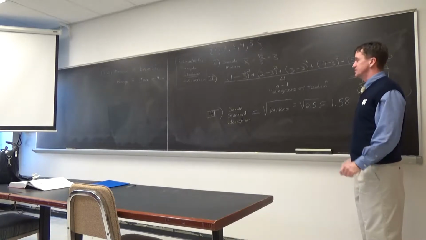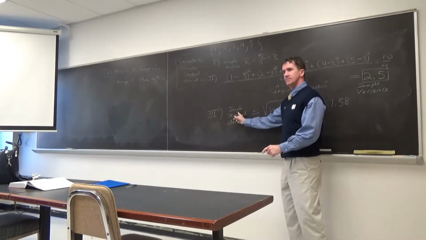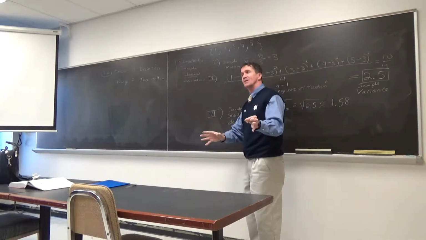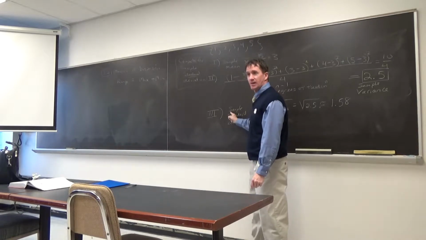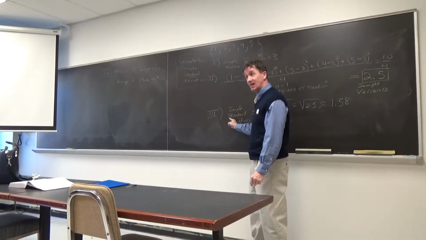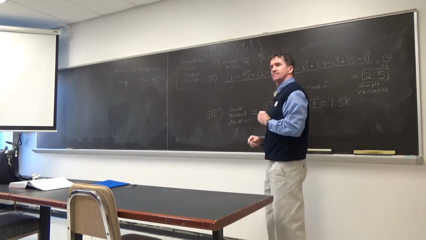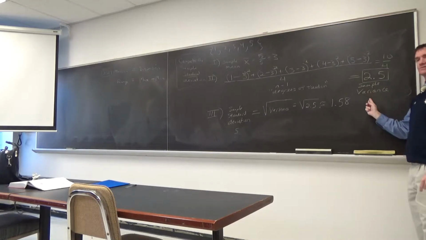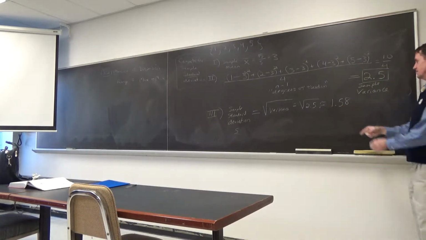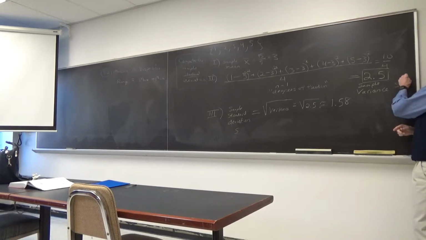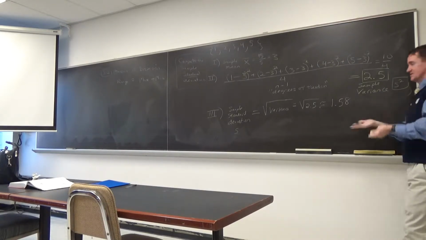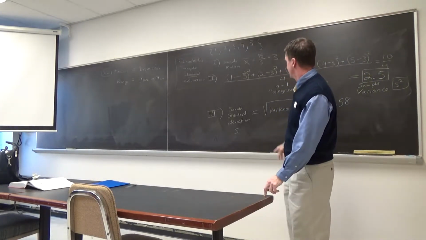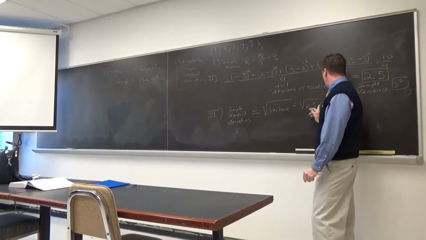Now, I want to show you these symbols. This is for a sample, right? Thankfully, they came up with a nice letter for sample standard deviation. Sample starts with what letter? S. Standard starts with what letter? S. It's an S. So now, I can show you the symbol for sample variance. It would just be that squared. So the symbol for sample variance is just S squared. You square that, you come to here. So S is equal to 1.58.